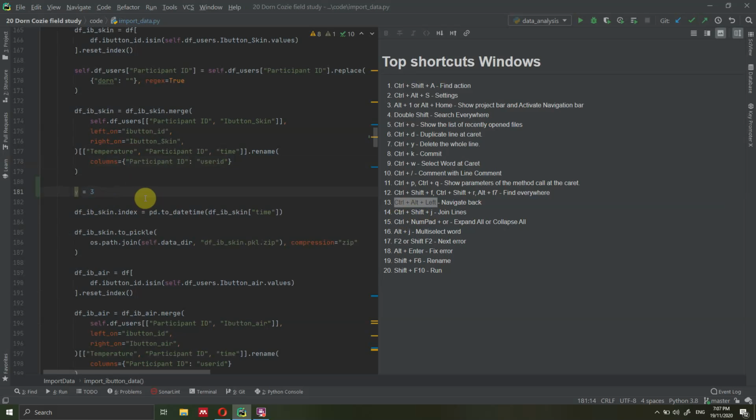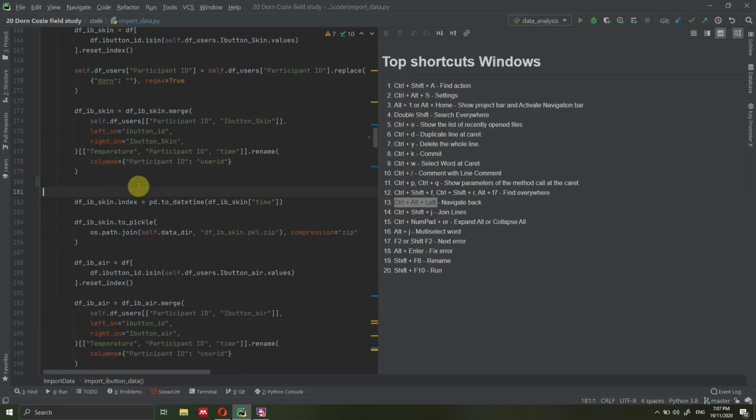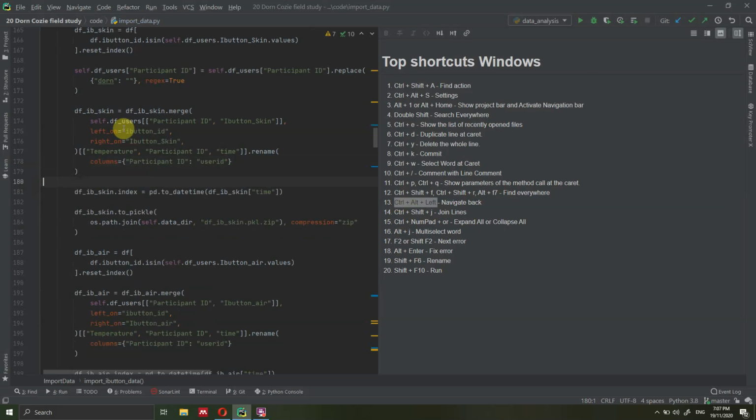So join lines is quite nice because let's say that here we want to change what we have done here. So here, instead of having these inputs on three different lines, we want to just join them together.